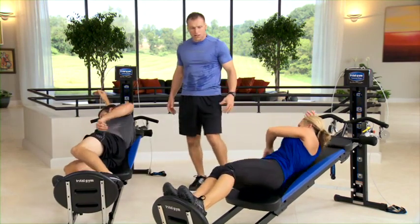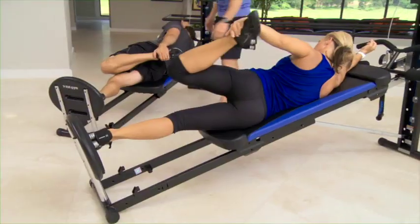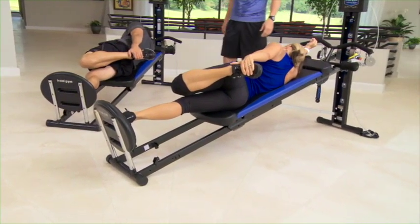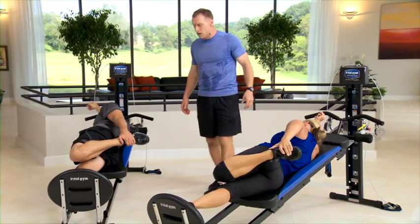So as you go into your sideline quad stretch, don't forget to squeeze your glutes. Okay, you're coming back, you're holding your shoelaces, your upper body and neck is relaxed. Continue right there. Good, good, good. Squeeze, squeeze, squeeze. And then gently relax and come on up.